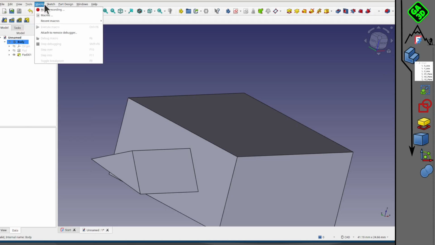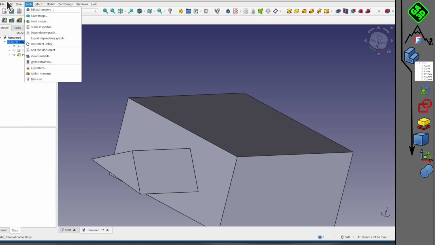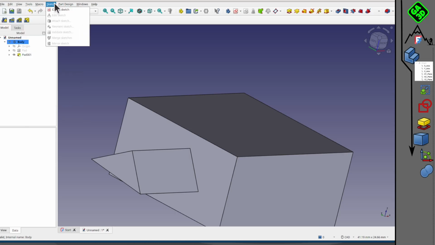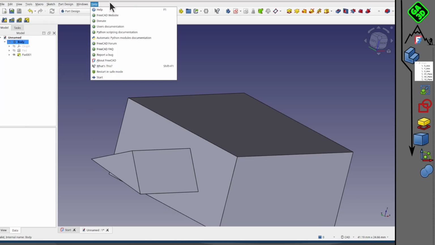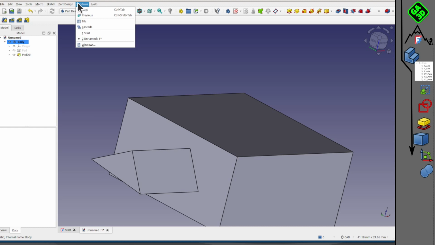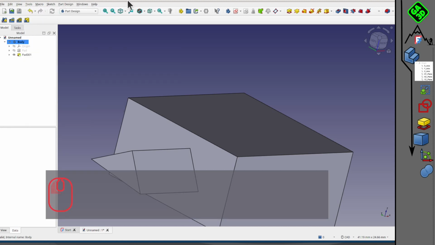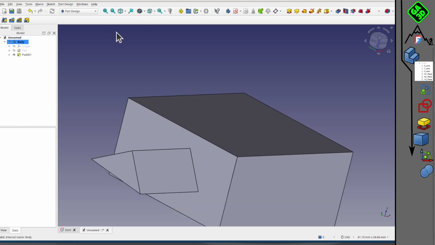So, FreeCAD is based on the Qt library to make the graphical interface. And as a result, there are a lot of items to pick up in the drop-down menus. It's really a classic software.